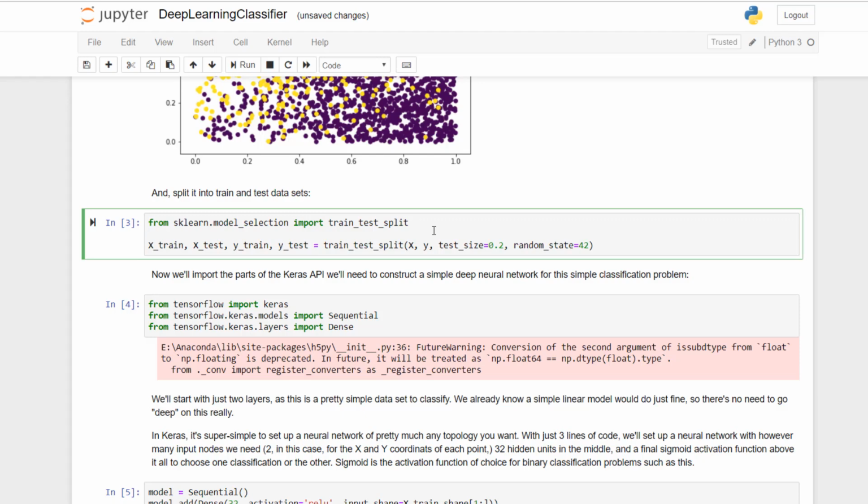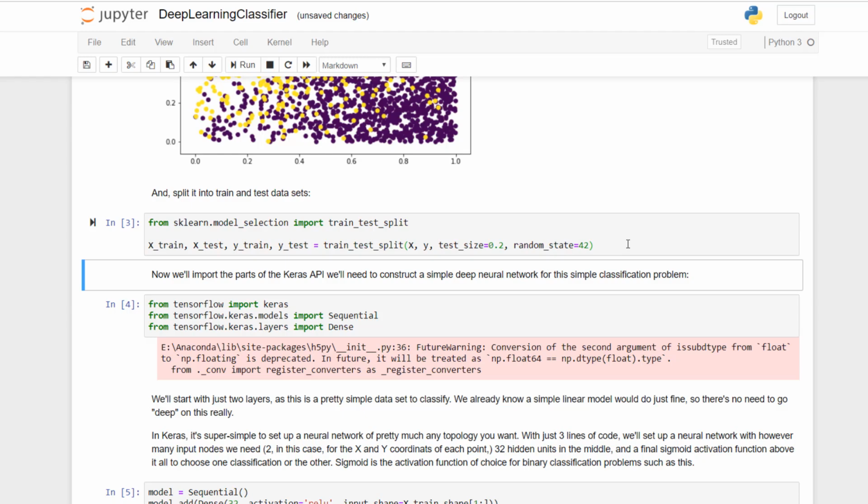All right, so the first thing we're going to do is split our data into training and test data sets. We're just going to go straight into train test here to make sure we're evaluating things fairly. So we're going to take our entire feature data set and our entire label data set and split it up into a 20% test data set with 80% being reserved for training. We'll use a consistent random state so that you'll get the same results I do.